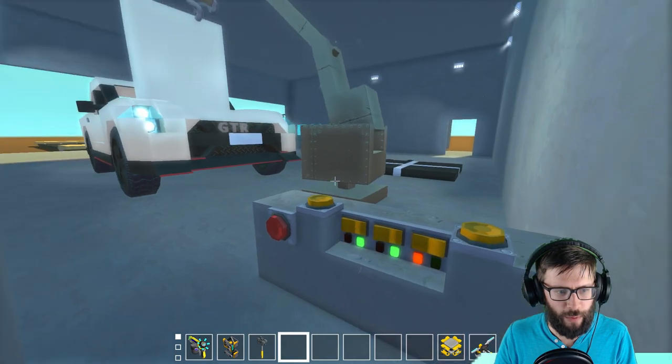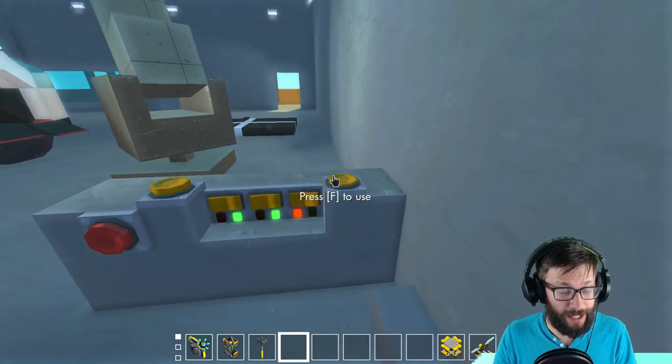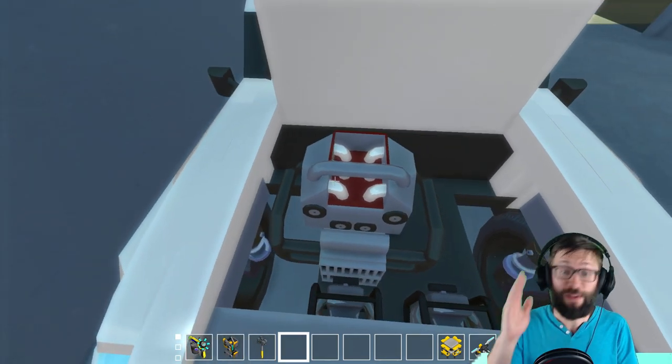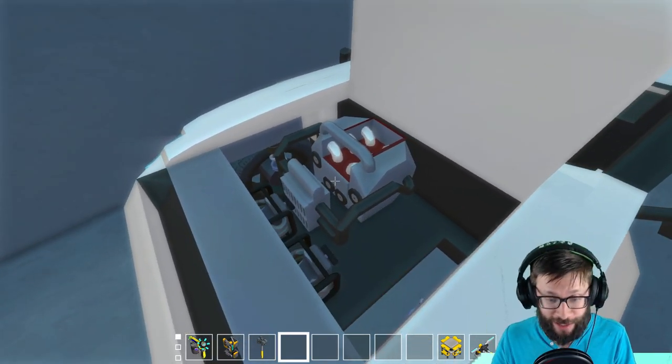Can I just pull away? There we go. Oh, look, I think it worked. Oh, man, this is awesome. Okay, let's get the crane arm out of the way. Let's drop it back down again, and let's check it out. You know what? I think that's as good as it's gonna get right there, guys. We have just dropped an engine into this GTR.